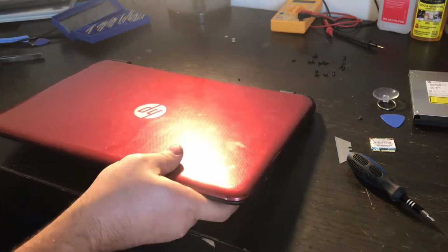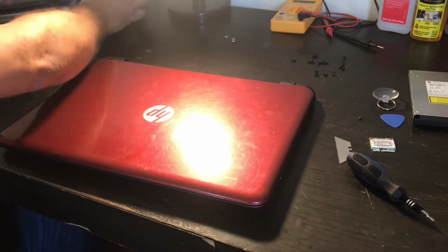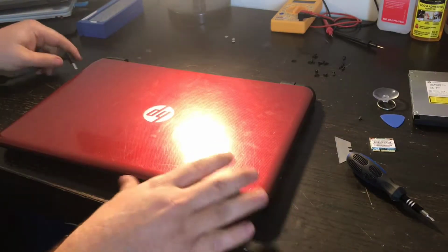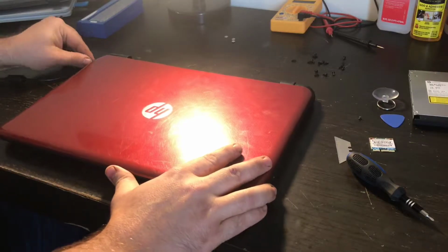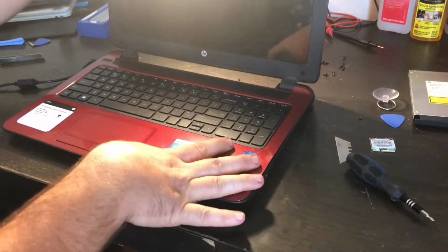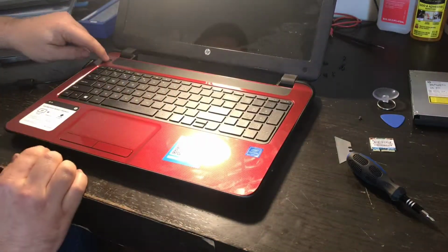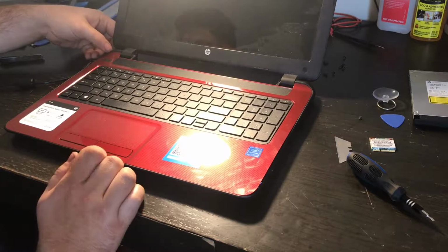Well, what I should do before I go any farther, since it is mostly back together, I don't want to get it all the way back together and it not come on. So I'm going to test it out, okay? And then if everything checks out okay, I'm going to clean this down and put the rest of the screws back in.